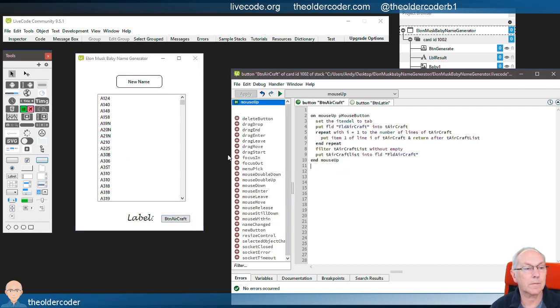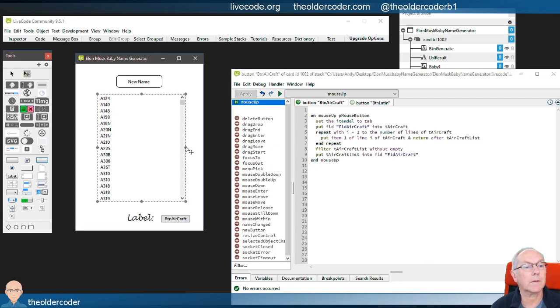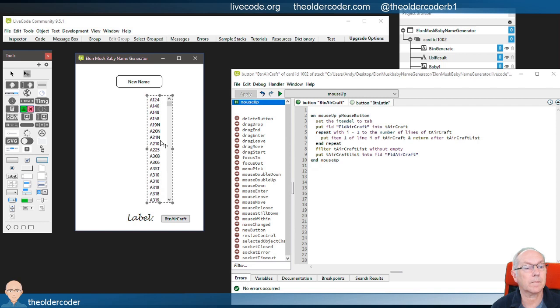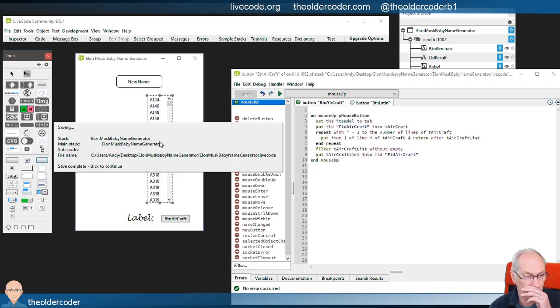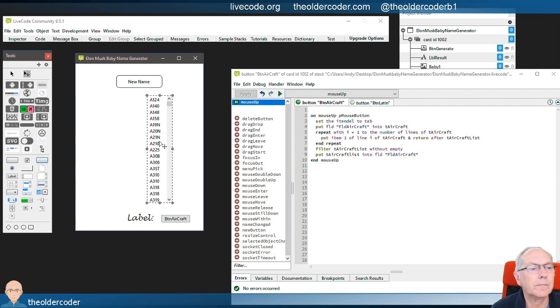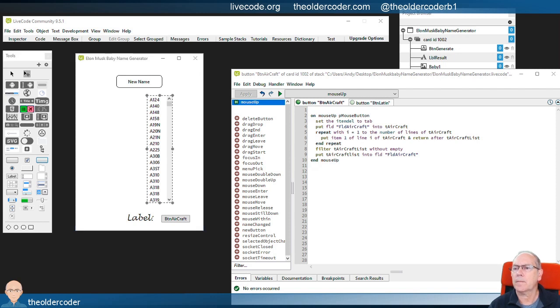So let's just resize this a bit, and let's just do a save whilst we're here. So now we have the Latin characters that we need and the list of aircraft designators.